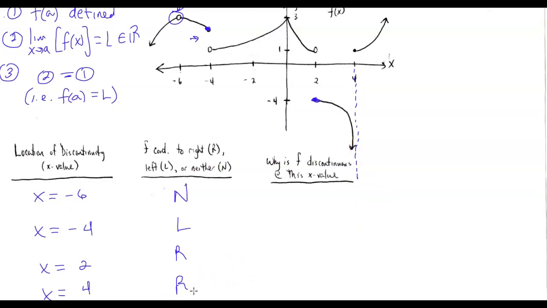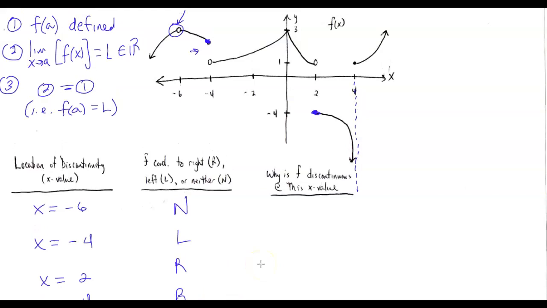All right, so the last thing that we'll do is go back to each location and we'll talk about why the function is not continuous, okay? So if you remember, we said here that this function is not defined at x equals -6, and that's criterion number 1. So why do we have a discontinuity there? Because criterion number 1 is violated. This is not defined, okay?